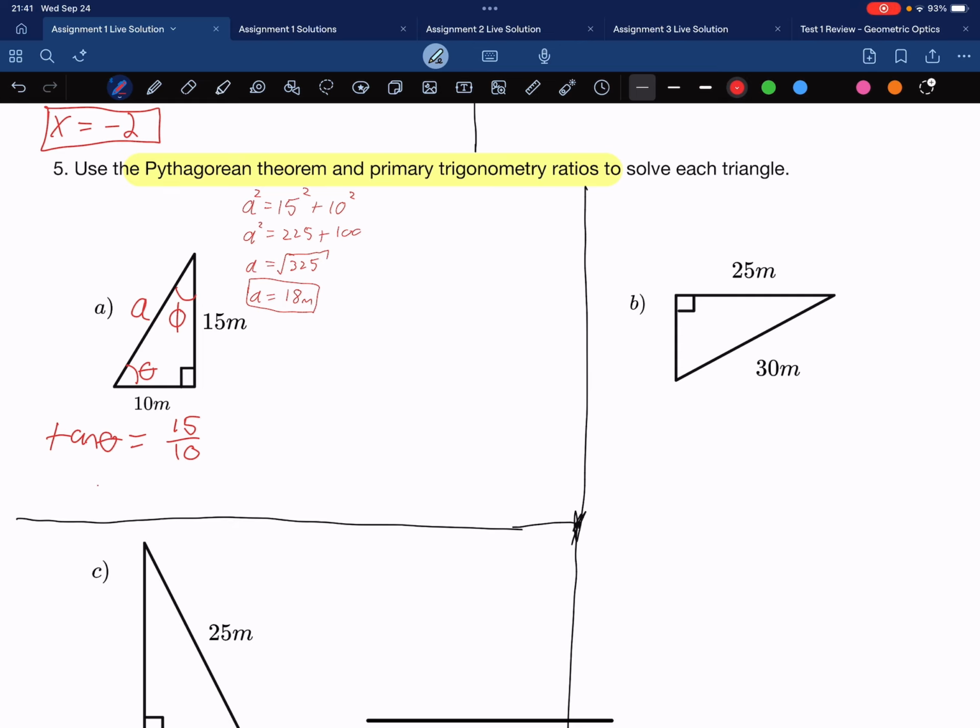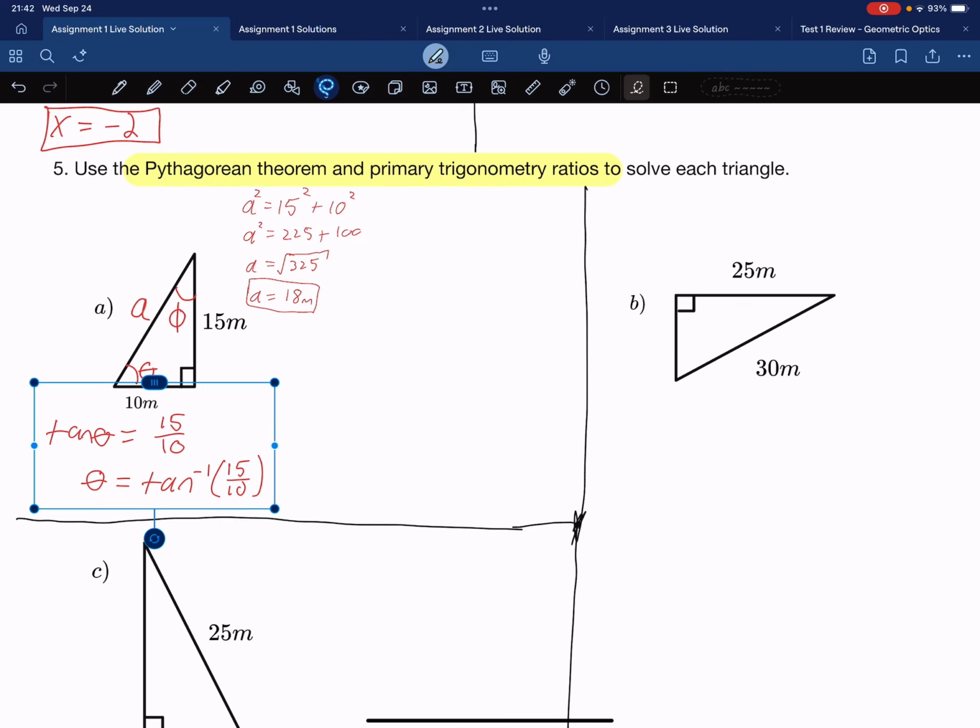And I'm going to take the inverse tangent of both sides, or the arctangent is also a word for this. So we can call this the inverse tangent or the arctangent. It is known by both names. And this gives us, I'm going to shrink this first. Shrink. Oops, I did not mean to grab the 10 with it.